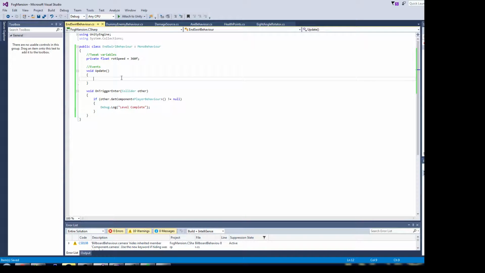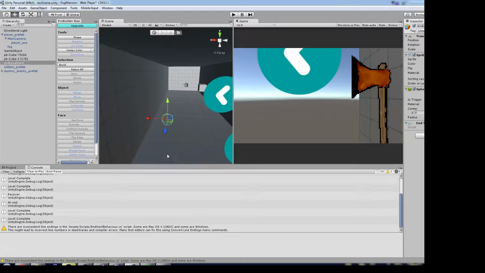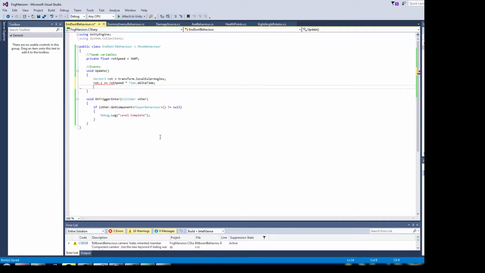Now this should be as simple as Vector3 rot equals rot, and it's gonna rotate on the z-axis, rotSpeed times Time.deltaTime.